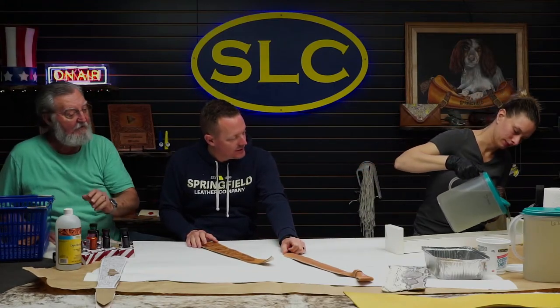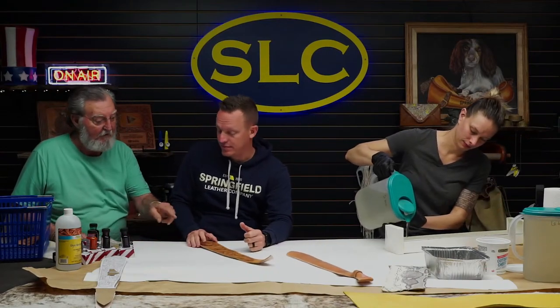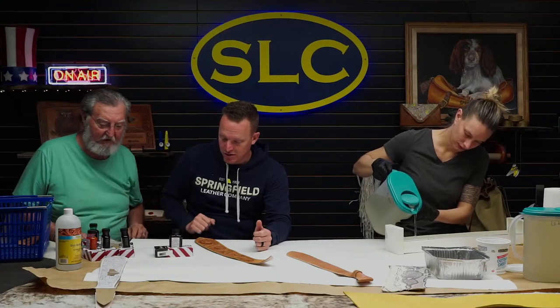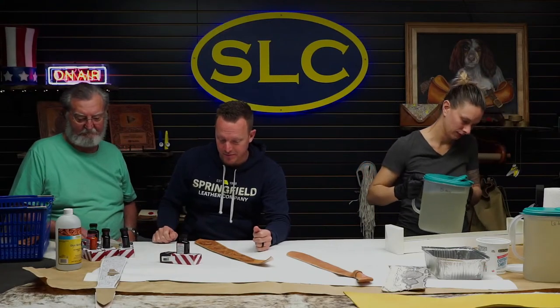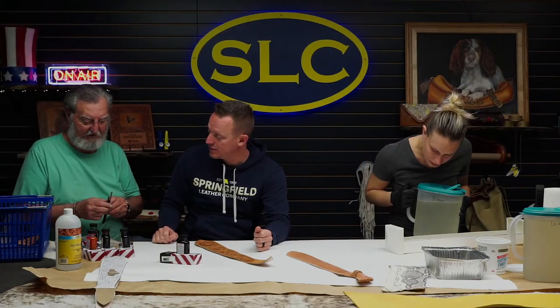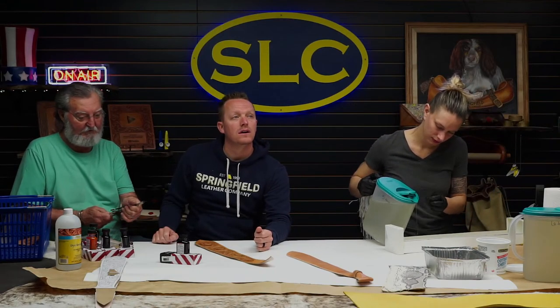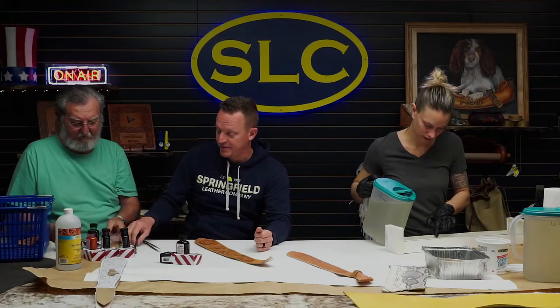Okay, here's my thought, Tony. The little background, all the little beads, you do in this cordovan dye. Okay, we're going to do it in cordovan. We probably should start with that. So I'd say start with that, yes. And you've got a choice of brushes here that you can use. I got a little brush pack.